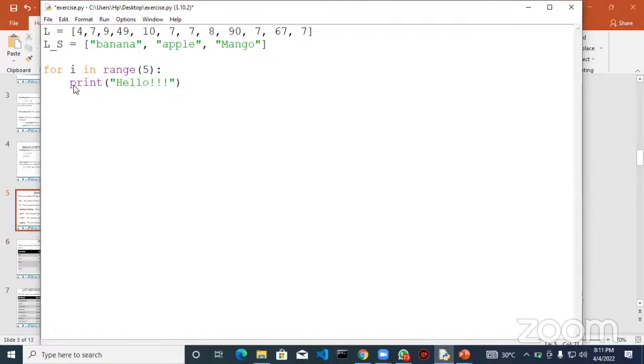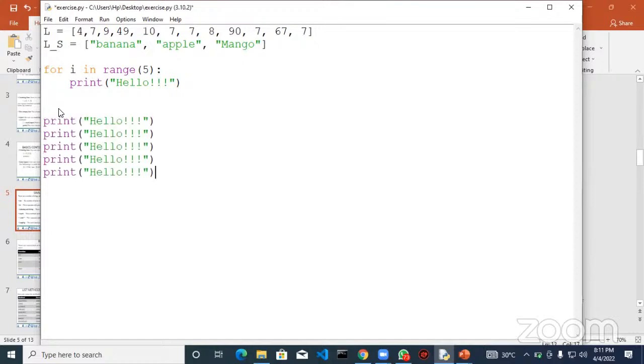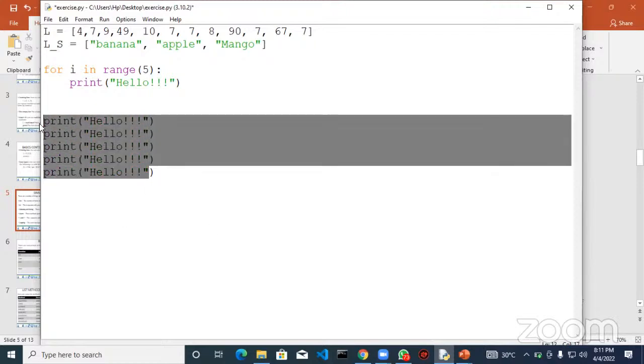All right. So during our loops and iteration lesson, I said that the loop can be used to repeat things over and over again. Say, for instance, we wanted to print hello. Without this loop, what we would have done is print hello in multiple lines. That's what we would have done. With the loop, now we can do that with just one line.